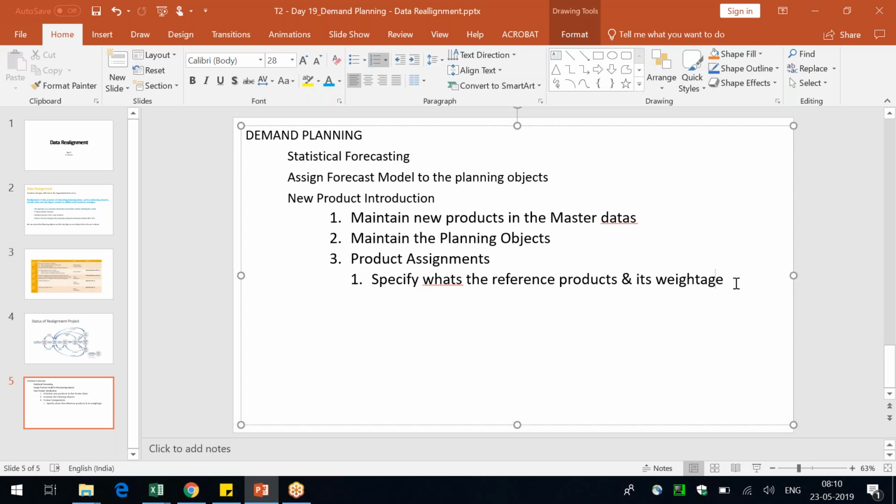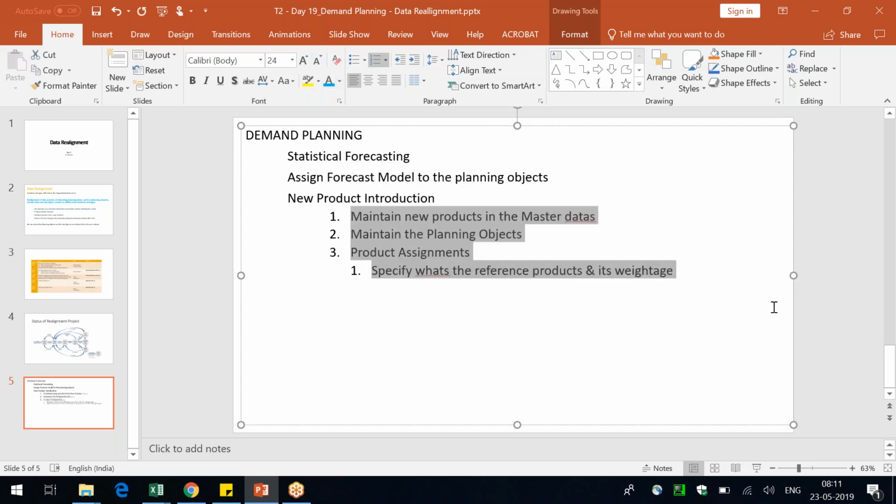And also, guys, watch out for this space. SAP is saying that they are working on some machine learning algorithms that will automatically pick up the reference product. So here you don't have to go and say that S13 will have a forecast of S12. In future it can pick up its own.